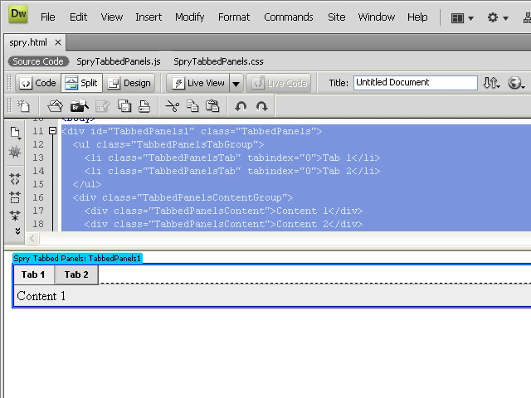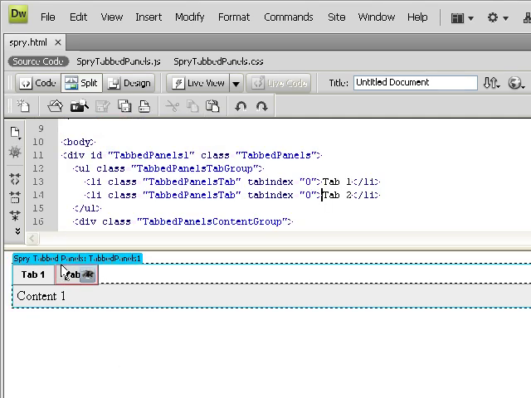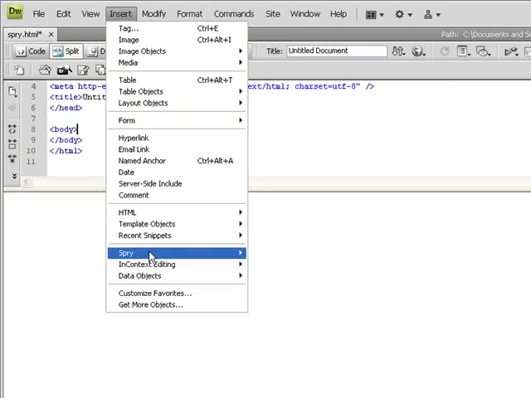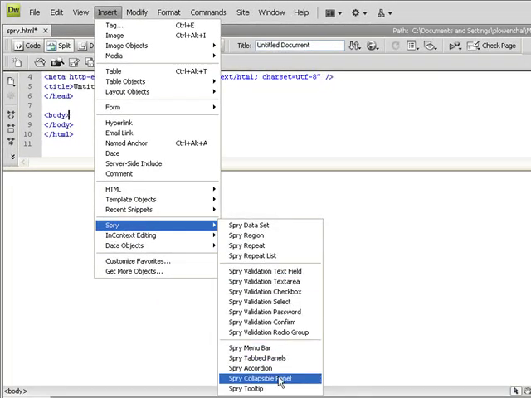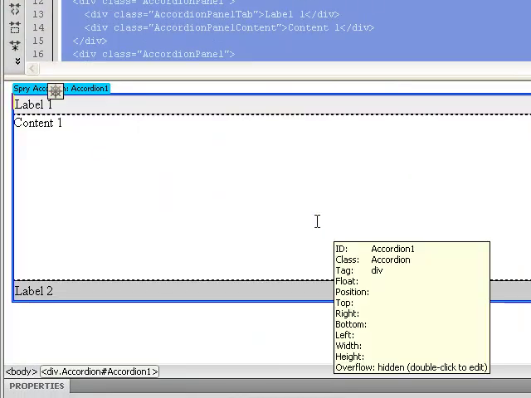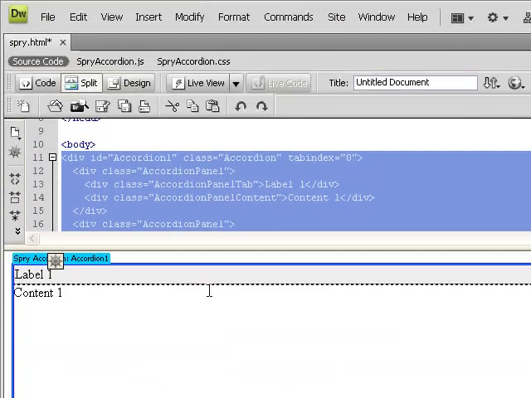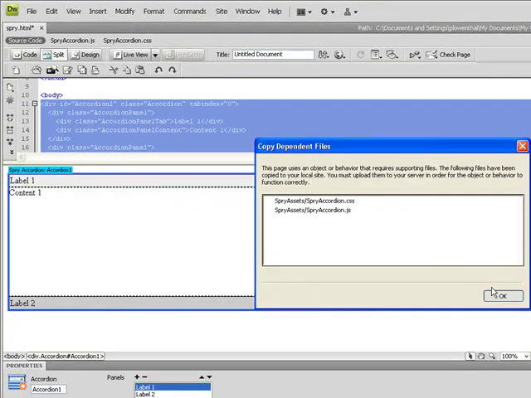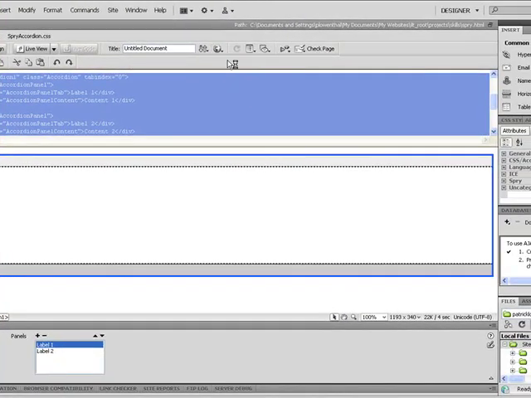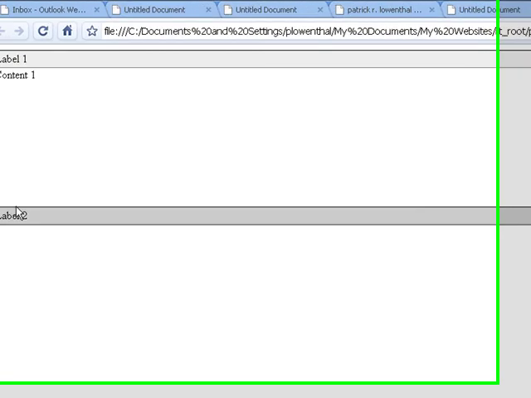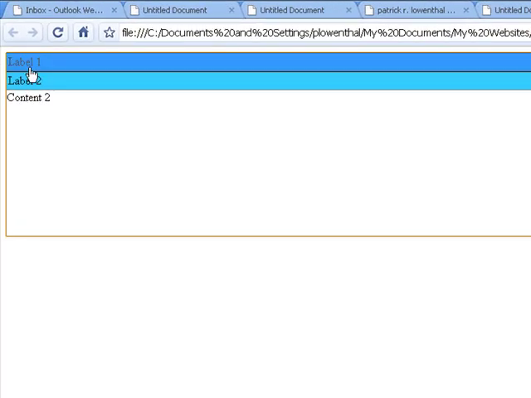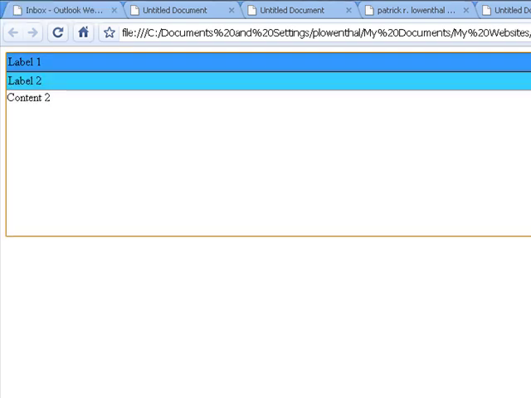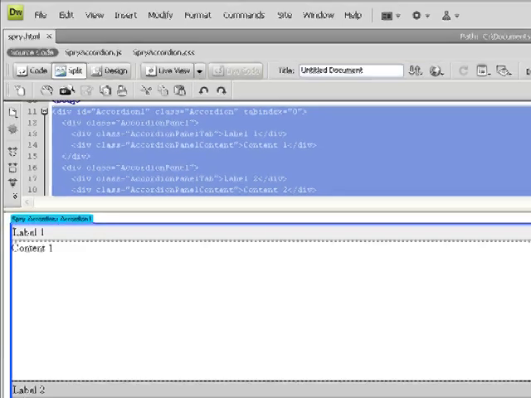So let's go back and check out the one last one that I think is also pretty cool. We'll go to insert, put this last one in here, the accordion. And so the accordion is real similar to one of the first ones I showed you, but this one gives you a couple more options. So you can put the text in, and you can imagine how you could use this in a number of ways. And you've probably seen web pages use this in a number of ways for their home page.